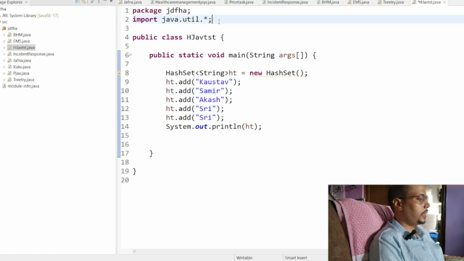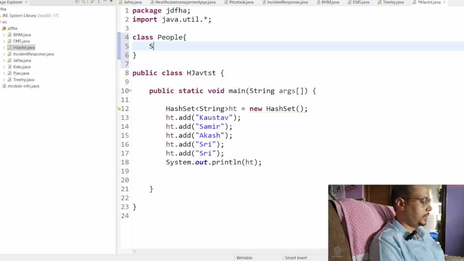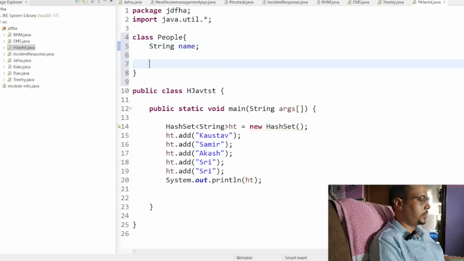For example, if I create a class of say People, and I assign a name to it, let me create a constructor also for People.